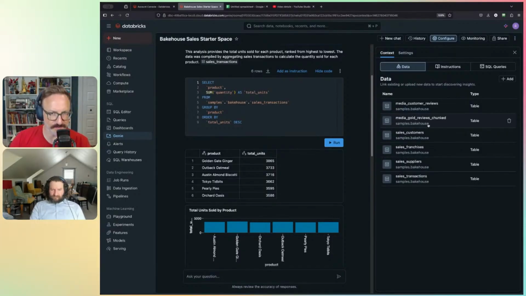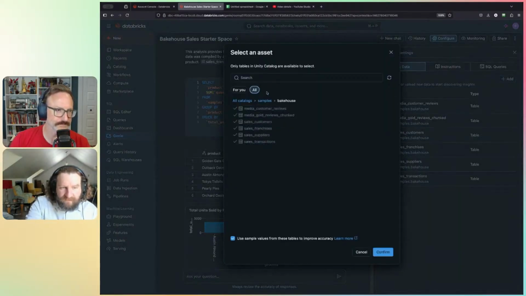And what you can't do here that you could do in the BI is make new data sets out of SQL. You can only inherit data sets from Unity Catalog. So you can't write a query in the query builder and then have the Genie reference it. It has to be in the catalog.